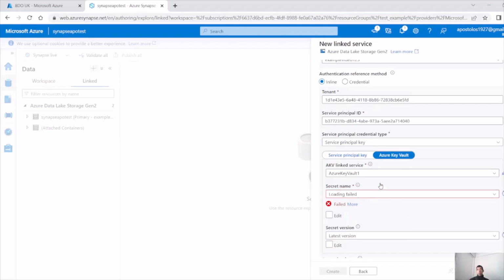But we want the connection to Azure Key Vault because we have stored the service principal key in the Key Vault, right?